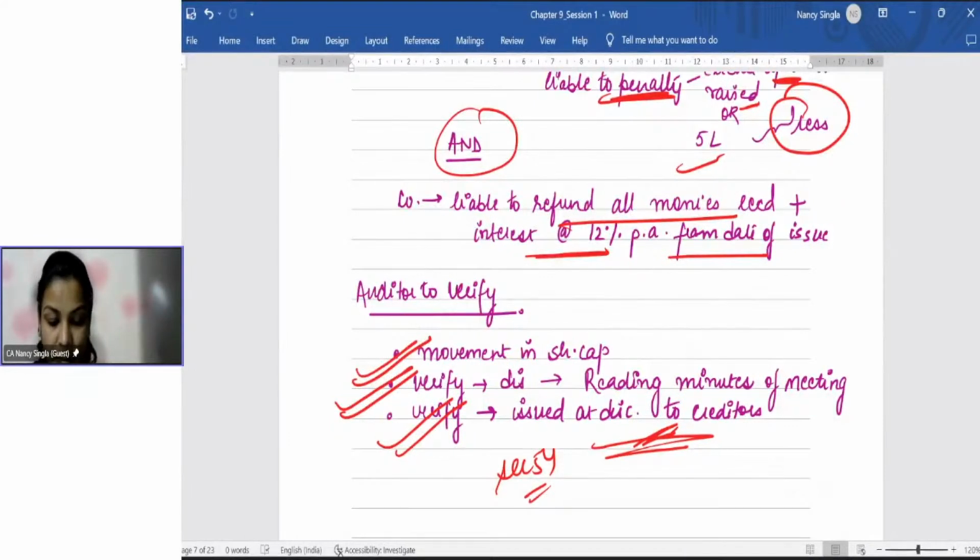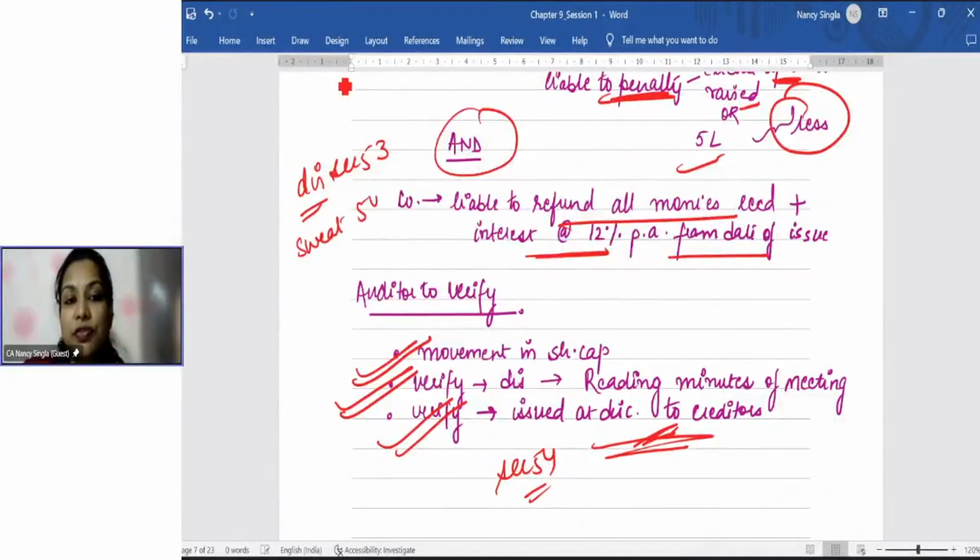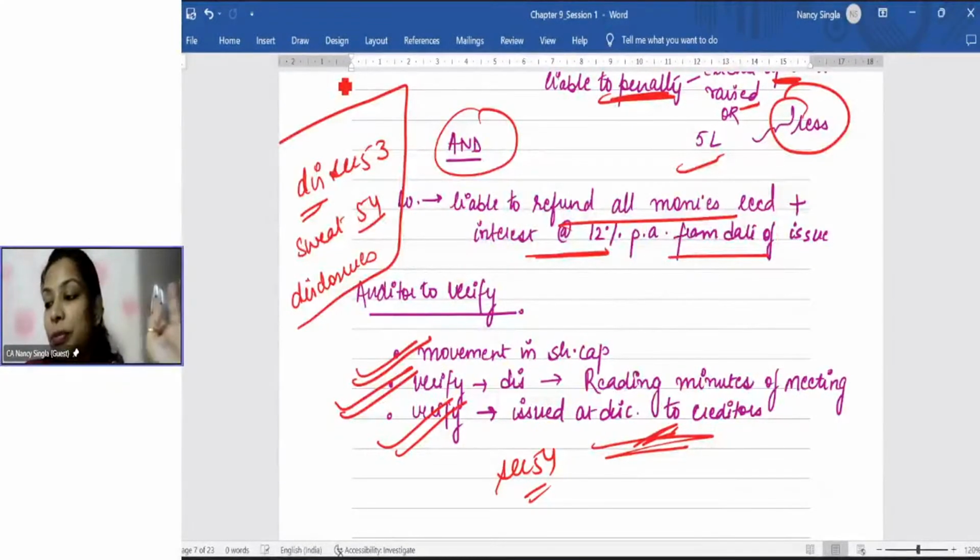Okay, is it clear? So students, Darshan, if you have the hard copy of the module, please refer to the soft copies of this chapter which are available on your BOS knowledge portal. There have been certain updations, though these are not of recent origin. Darshan, you must be having a very old hard copy of your module. More specifically, for the topic of shares issued at a discount, for sweat equity shares, section 54, and more particularly with respect to the disclosure requirements, refer to the soft copies available on the BOS knowledge portal.